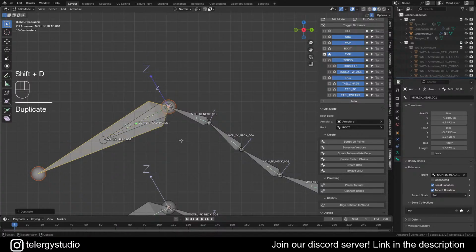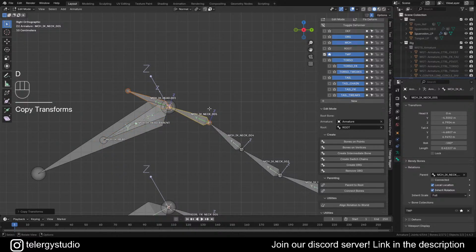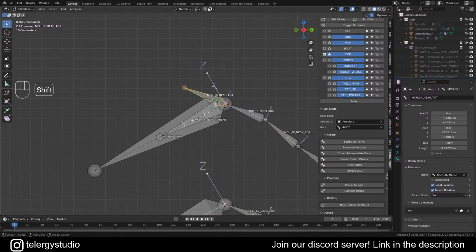So let me Shift D this one, and well, just select this one here as well. Copy rotation. There we go. Just copy it. Something like this. It's all good. But this one is going to be parented to the head. And this is the MCH head target. There we go. Alright.